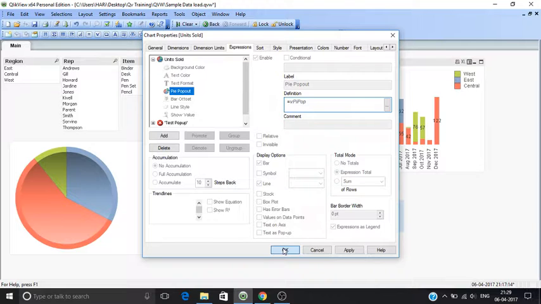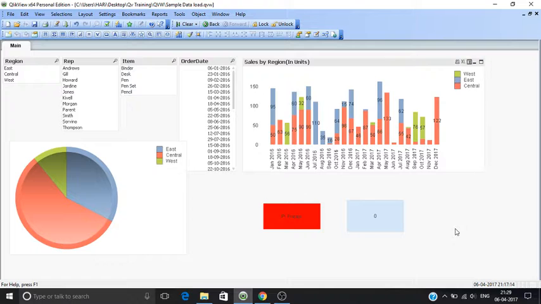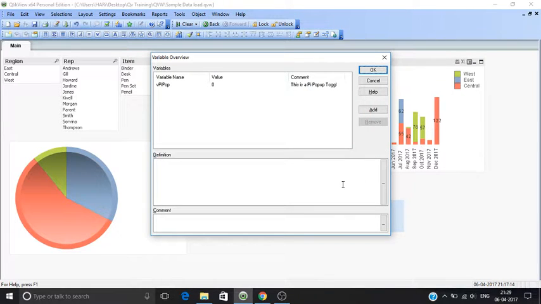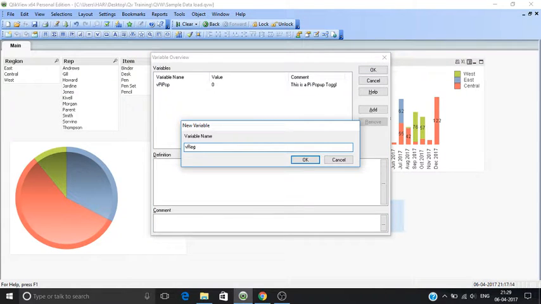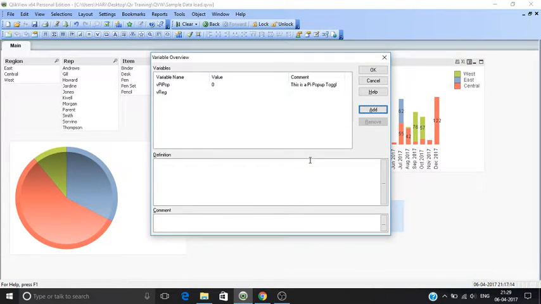I'll be creating one more variable so that you get to know how to create variables again. Add the variable. vReg is my variable name, and again I'll be setting a value of 0 to switch between region and rep.